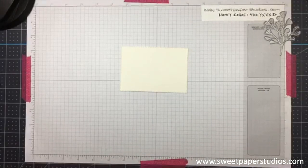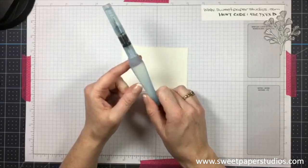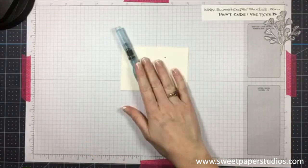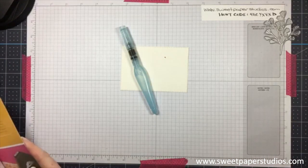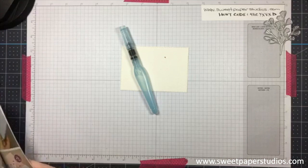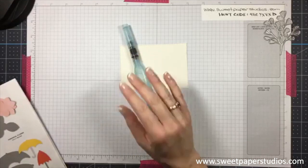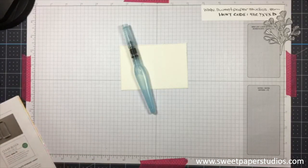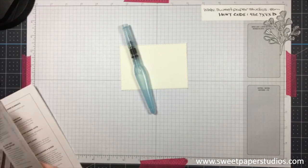Okay, watercoloring. You do need an aqua painter. So aqua painters are actually retiring, but I will say in the new catalog there are some new watercolor tools that actually come in a set of 3. I wish I could show you the inside of this catalog right now, but I can't as per Stampin' Up! rules. So I'm just going to look quickly and tell you about it. I know that there are 3 watercoloring tools. It comes with a fine tip, a medium tip, and a wide flat tip. I'm really excited about that. The background possibilities with those new painters are going to be just stunning.